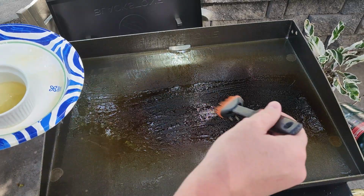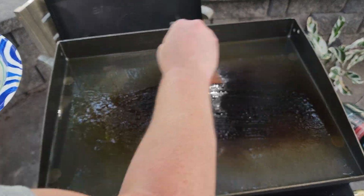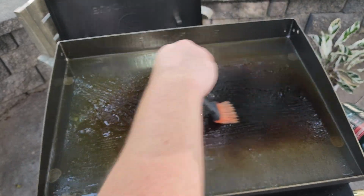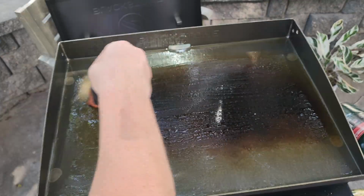Now this is going to take a while, so get yourself a nice cold beverage. I believe I had a glass of white wine while I was doing this, and it was a very hot day, so that can be a little dangerous when you're drinking white wine because it goes really fast on a hot day. That's what I had available for me, so that's what we did.